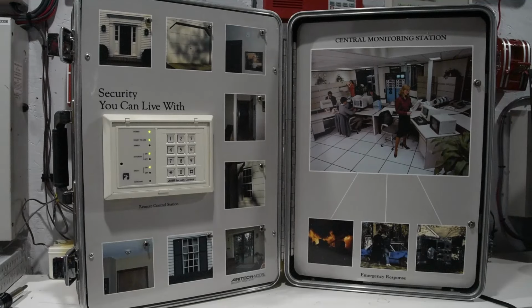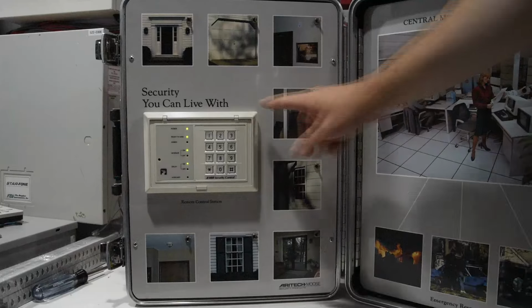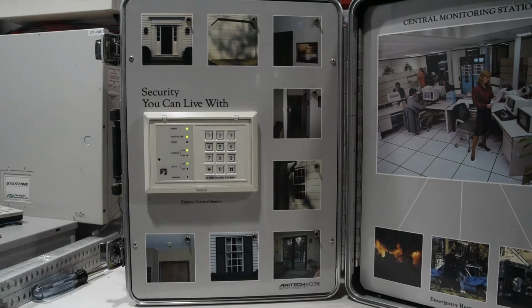Moose made them, and I've also seen one made by Fire Burglar Instruments, Adamco Vista, and Radionics. I'm sure many other companies had them as well. As you can see on the left side, you've got a keypad, and it is powered and functional. You've got these different pictures here, which depict different types of zones you can have on a security system.